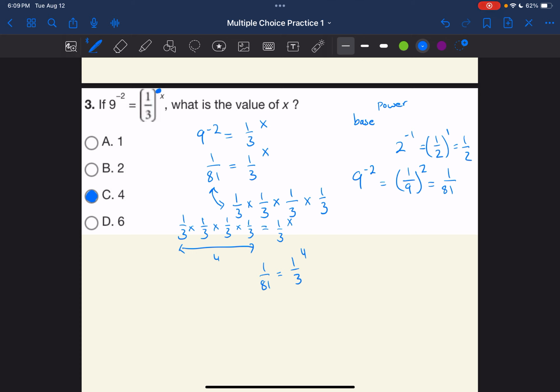Again, this can be a more straightforward question, just like question number 2. As long as you can recognize what's going on, why the right-hand side is already in fraction form and the left-hand side has a base to a negative power, which will then eventually be rewritten as a fraction. If you're good at mental math, you may perhaps already figure 9 to the negative second will just be 1/81st, and 1/81st on the left and 1/3 to the right raised to an exponent.